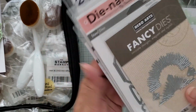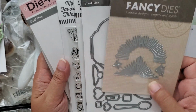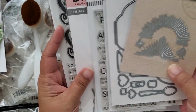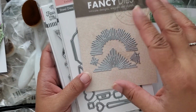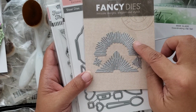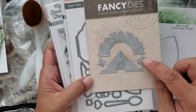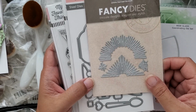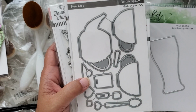I bought a couple of D-stashes. This is the first one from a Facebook group. So I got this little impression sort of thing where you get the rays and there's rounded and a triangular sort of design. And then you get these little pinpoint stars here. This is from Hero Arts and it's never been used.